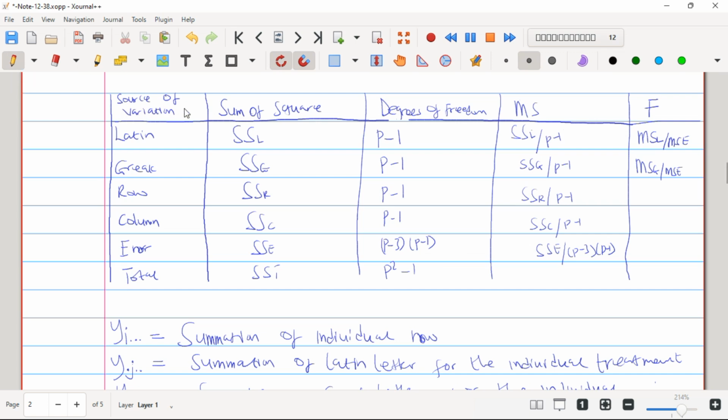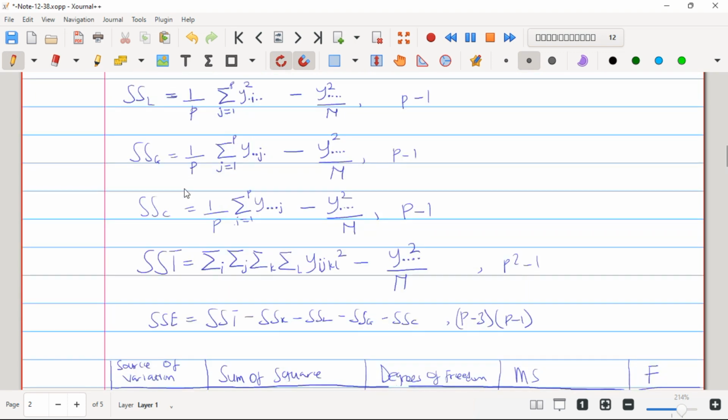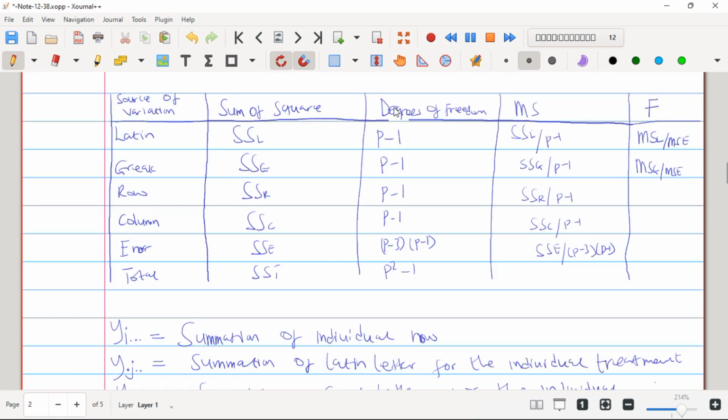Here we have our source of variation for the Latin, Greek, row, column, error, and total. Under sum of squares, I'm going to calculate the individual sum of squares for the Latin, Greek, rows, columns, error, and total, as we just discussed at the top. And then as degrees of freedom, we assign the degrees of freedom for each of these.